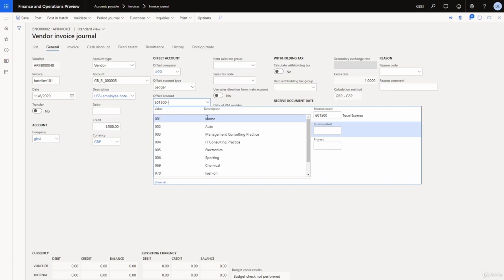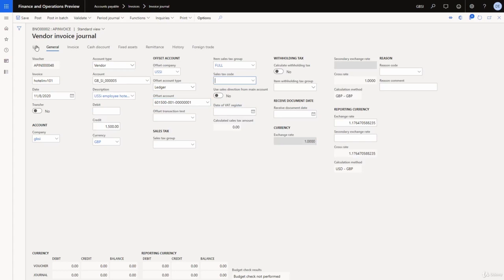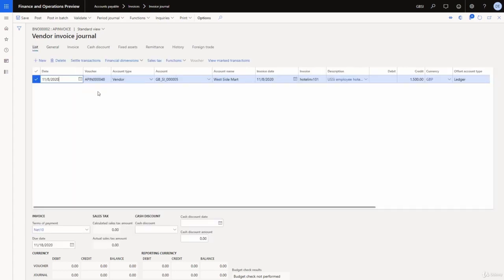And it is asking me to select financial dimensions. So for my credit, I have selected GBSI, and for my debit, I have basically selected the intercompany USSI legal entity, which will turn this normal vendor invoice transaction into an intercompany transaction.